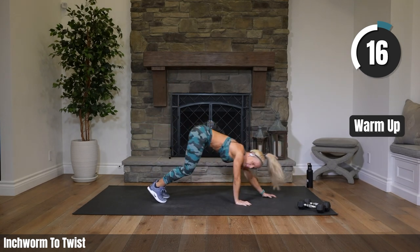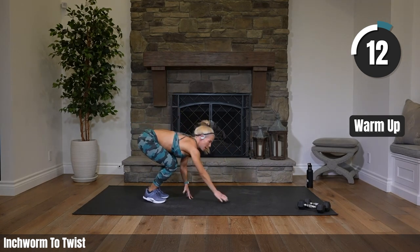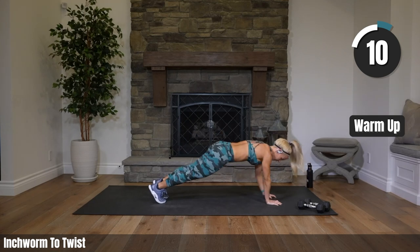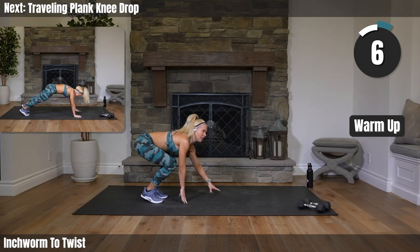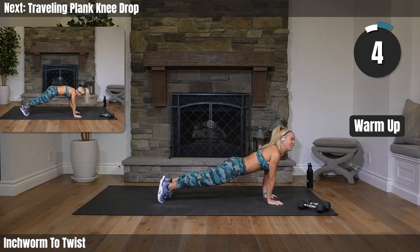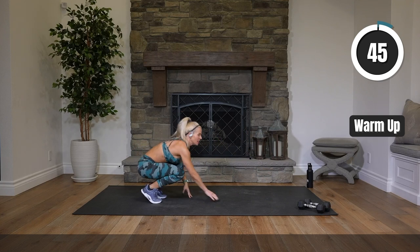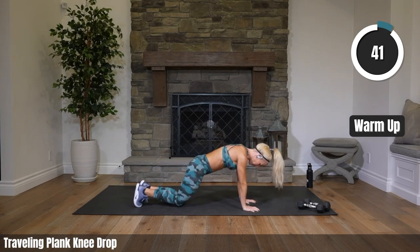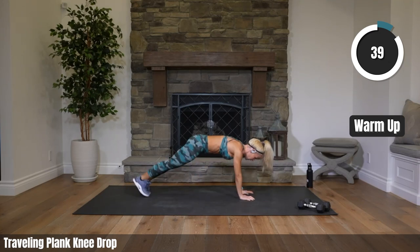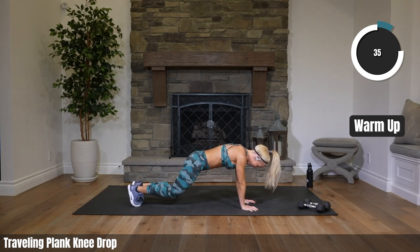Good. We have five-ish seconds into a plank. We are traveling one side, drop those knees. Traveling to the other side and drop. Last exercise on the floor and then we will stand up.